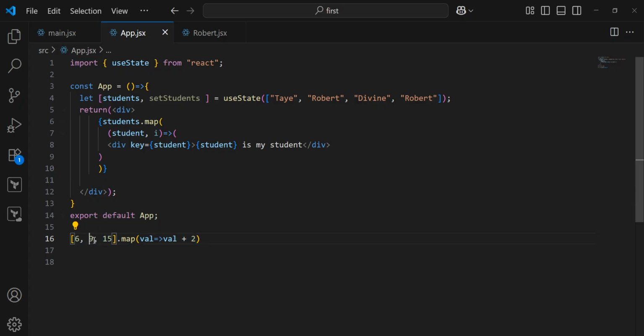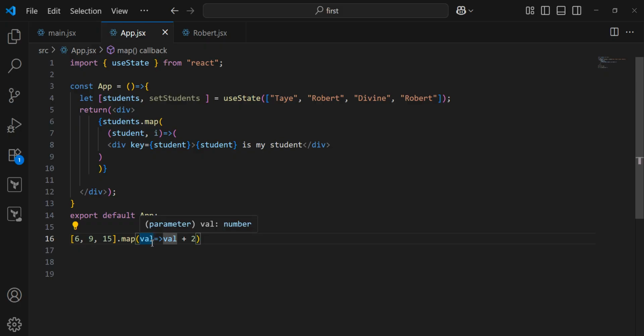Then when it's done, var becomes 9, 9 plus 2, it will return 11. Then var becomes 15, 15 plus 2, it becomes 17. Do you understand that part? Yes, sir. So at the end of the day, you're going to have 8, 11, 17 as a result.